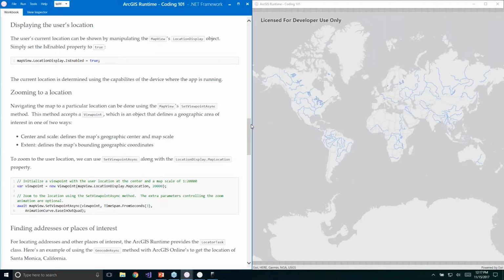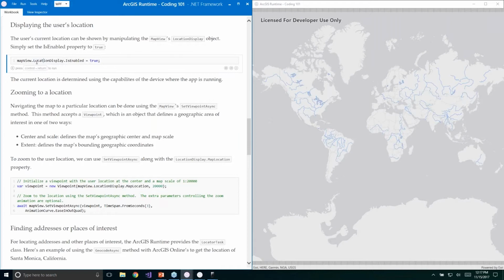Now, since we're using the runtime, it's very likely that we are doing some mobile application development. And very commonly in mobile application development, we need to display or otherwise take advantage of the user or device location. As far as display, the runtime makes this really easy.